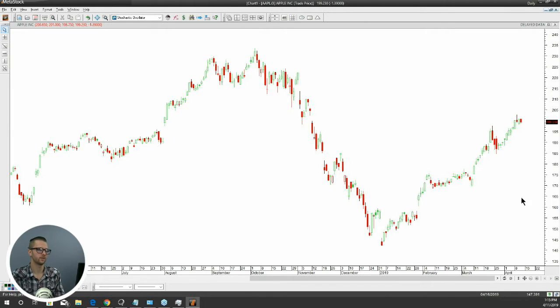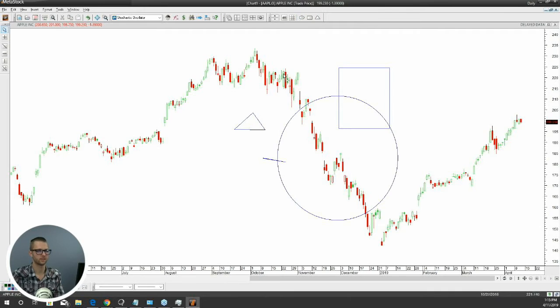And now what we can do is we can do our charting. To give you a quick example of all the different things we can do with our basic charting here, up here at the top, there's different drawing tools. We can make triangles if we wanted to, by selecting different points. We can do squares as well, and then we can even make circles. Now, these are just basic charting tools that you can use to help you with your analysis. But then you can also do texts within your charts, back here.